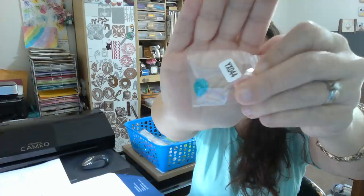Alrighty. Ooh, I was wrong. Ooh, 4. Let's double check. Oh, so this is her beak. So it is different than the normal. I like it. I like it a lot.